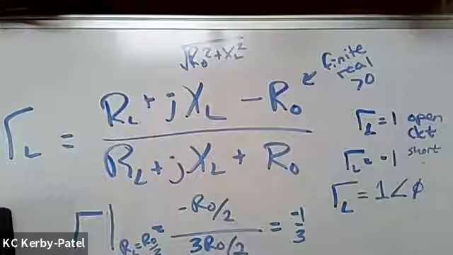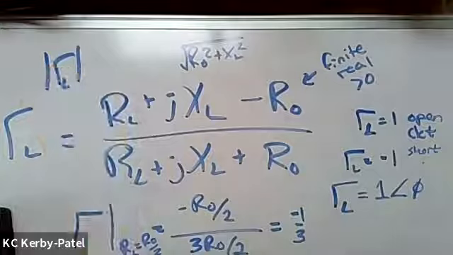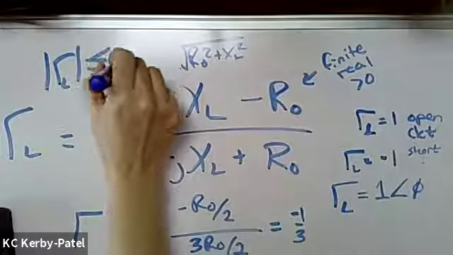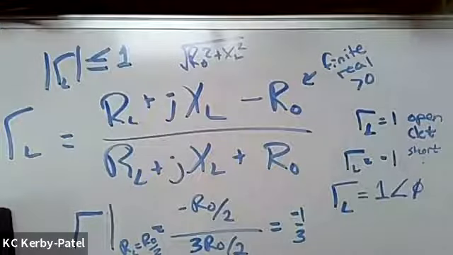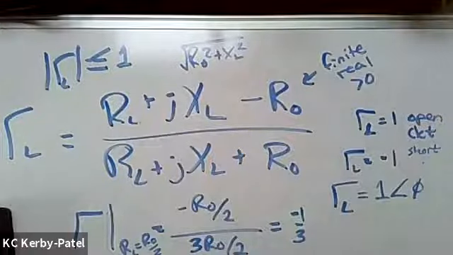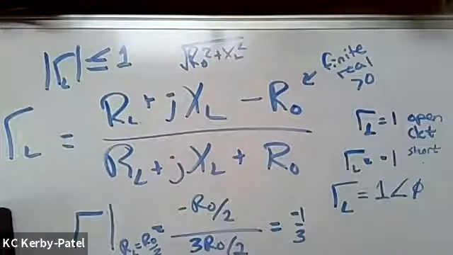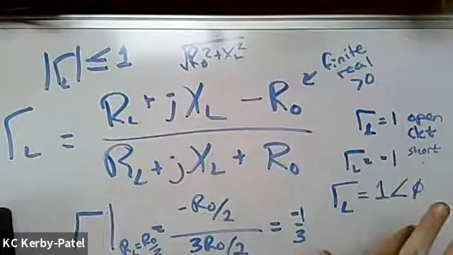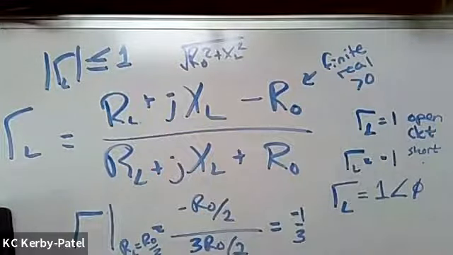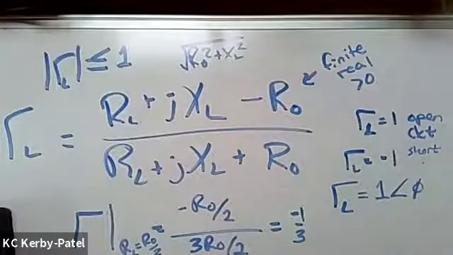What I'm trying to show you here is that the magnitude of the load reflection coefficient is always less than or equal to 1. So when you're drawing these bounce diagrams, eventually all of these transients die out because you can never reflect more power back than you provided in the incident wave. You can never reflect more voltage back than you provided either. And so as a result, the transients all eventually die out as long as you have a passive system.